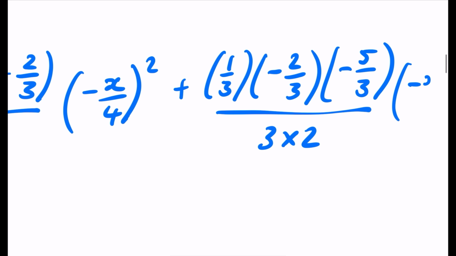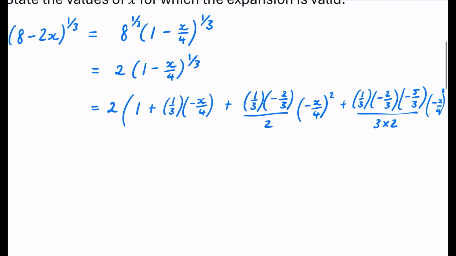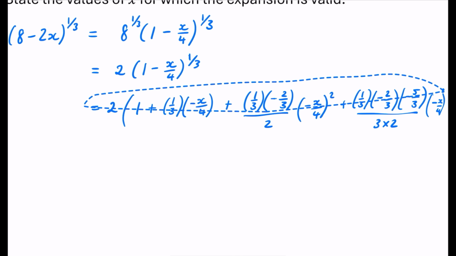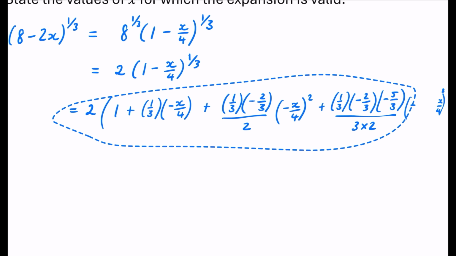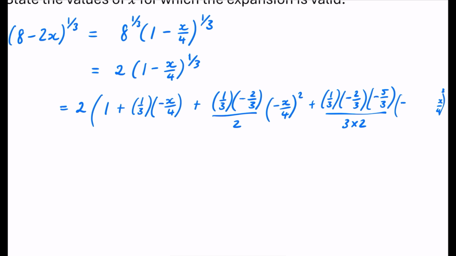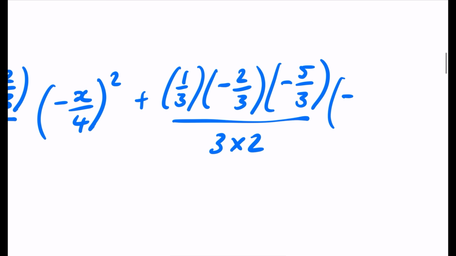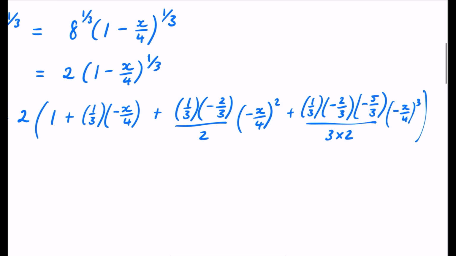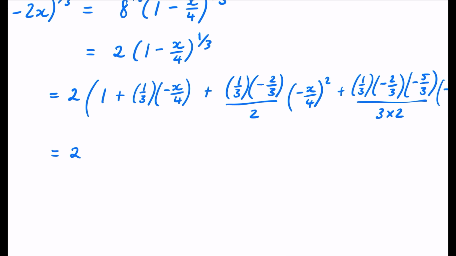Minus x over 4, all cubed. And I am going to have to drag this across, aren't I? Because I need to close off that bracket. So let's just move this and I'll write it out myself a little bit neater. So it's going to be minus x over 4 all cubed and close off that big bracket. So I'll leave the 2 and just sort out everything else that's inside.